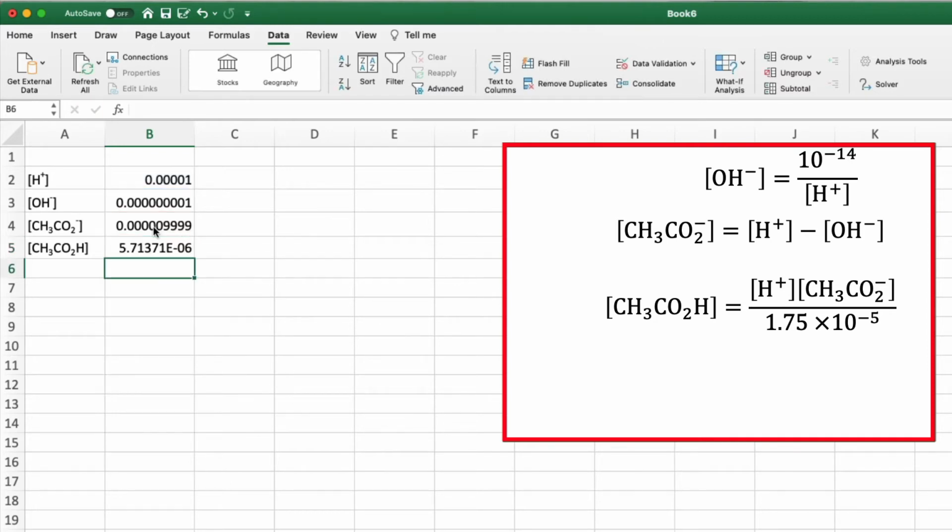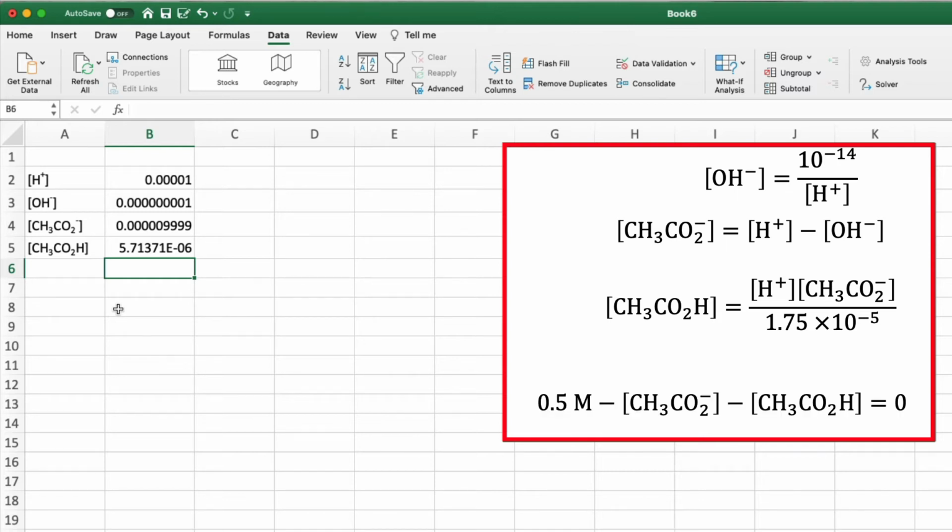So now we've used those three equations to relate three concentrations to the concentrations of H+. So now we have our target equation. And the reason I call it the target equation is because I have used Solver so much, and Solver asks you for a target cell. So what we're going to do now is make that, and we're going to do it by rearranging our target equation into this expression here.